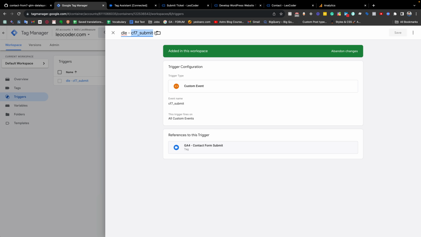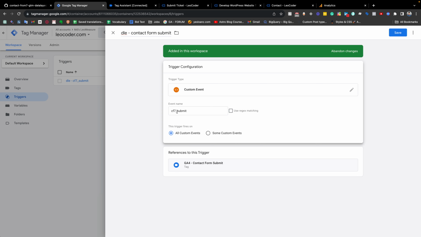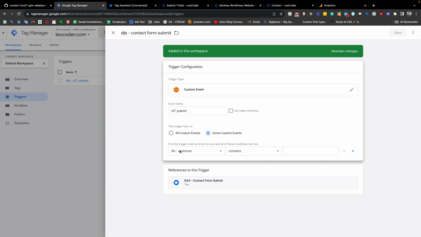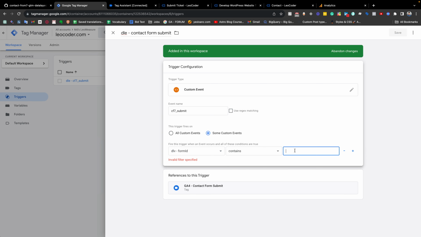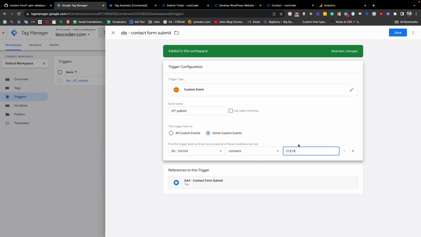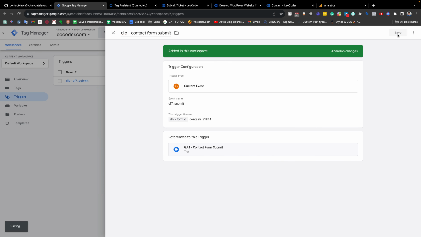I'm just changing the name a little bit, contact form submit. In this case we need to change some conditions. From here we need to choose the data layer form ID, and our correct form ID for this form is this one, and save it.